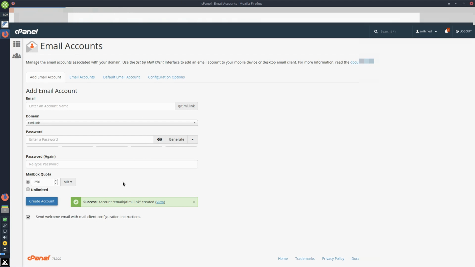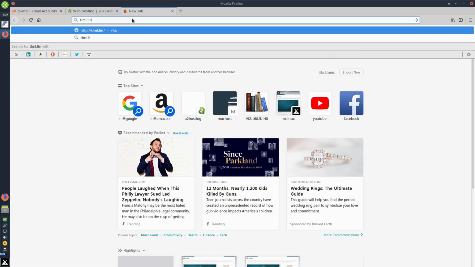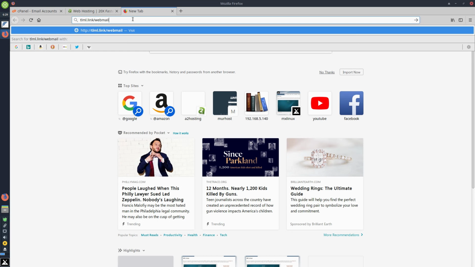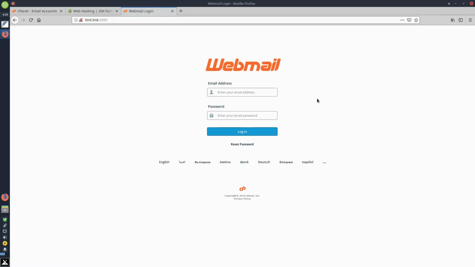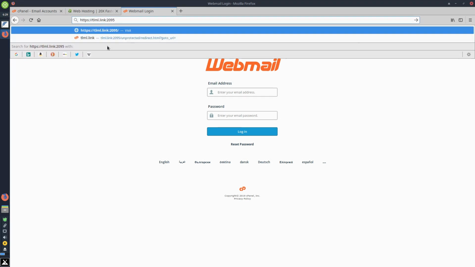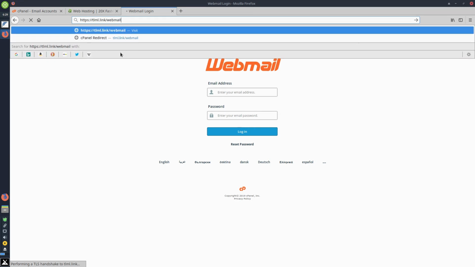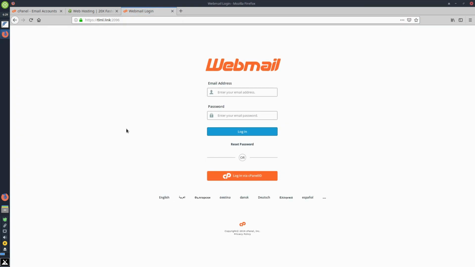So now what we are going to do is go to our email address here, which is tlml.link/webmail. This is going to bring us to a login screen. Now, it says it's insecure just because I didn't put the HTTPS there. There's no force on the HTTPS, but since I do have free SSLs with this, it should work just fine utilizing the secure one. I do have to get rid of the 0295, though. Let me go back to webmail like this. Okay, there we go. So that goes to port 2096.